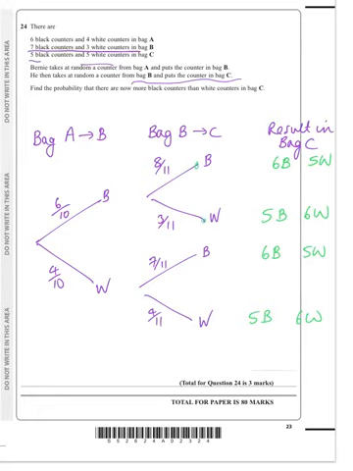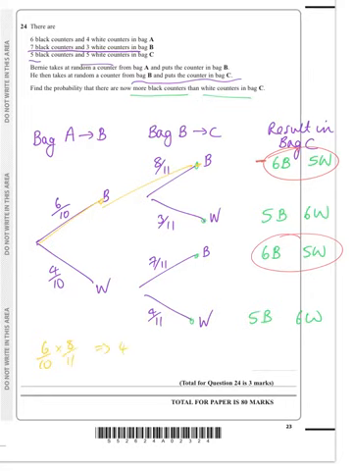Okay, so think about it as the 4 outcomes of the tree diagram. And we want to find the probability that there are now more black than white. So we're going to have this situation here and this situation here. So how did we get to here? Well, let's have a look. We went 6 in 10 and 8 in 11. So 6 in 10 multiplied by 8 in 11 would give us 48 out of 110.